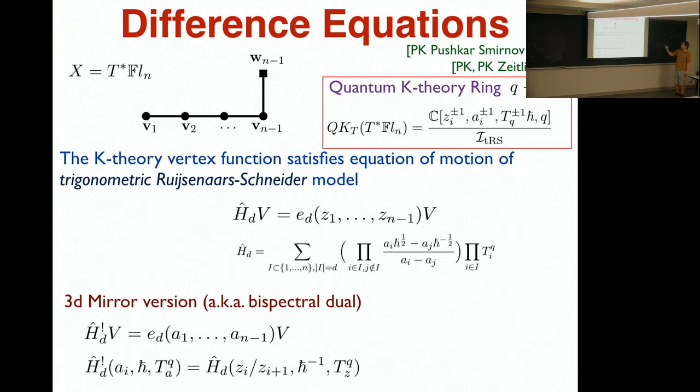So then you can derive a formula that the equivariant quantum K theory ring of that variety is a certain polynomial algebra modulo relations, which are exactly the equations of motion for this trigonometric RS model. If you're familiar with classical results by Givental, Kim, and Lee, they had the following statement: the quantum cohomology of the flag variety itself is some polynomial algebra modulo the equations of motion for the quantum Toda lattice. So what it does here is an upgrade from flag to the quotient model, and that means an upgrade of the Toda to the trigonometric RS model. So it's a statement in the same way.